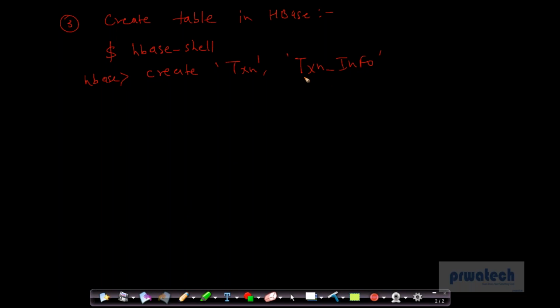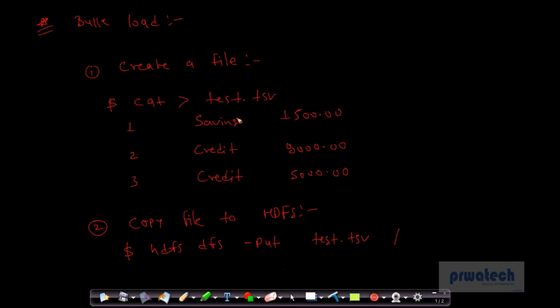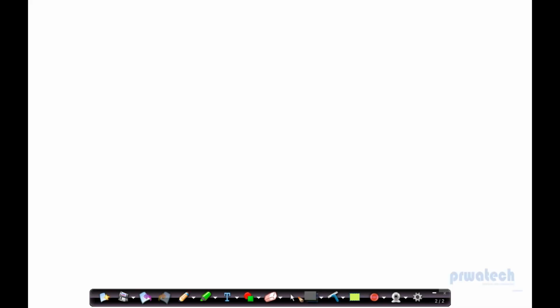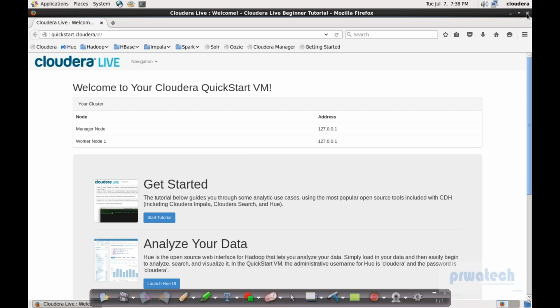Now, why am I giving this structure? Because I know the first column will automatically become my row key, and these are column-wise entries. This will be stored in a column identifier, which I'll define at runtime. Now, after these three steps, creating the file, then copying that file to HDFS, then creating the table in HBase, the fourth command is to run a bulk load query. This bulk load is allowed in RDBMS also. So let's see it directly.